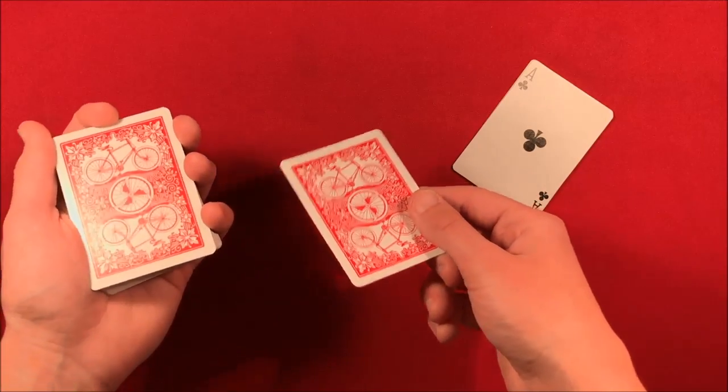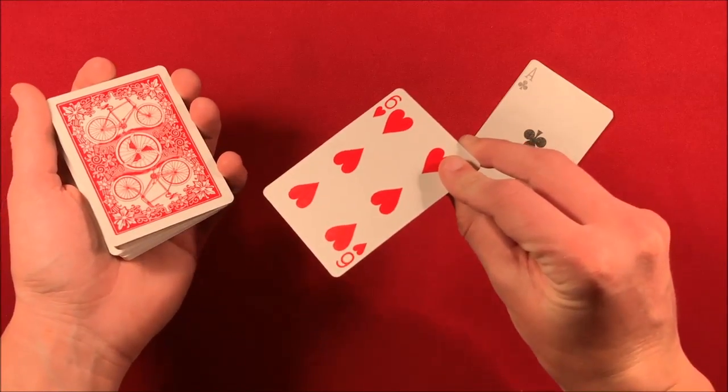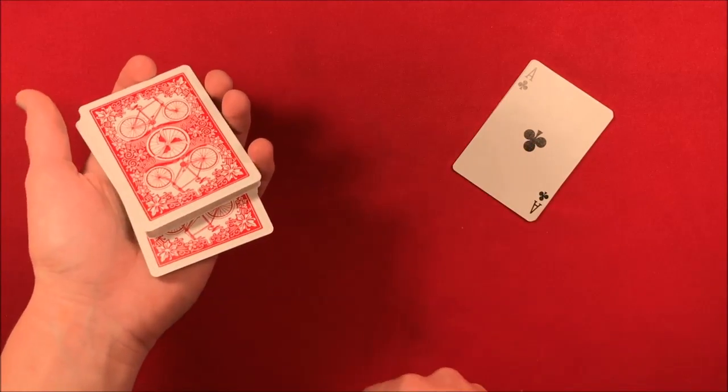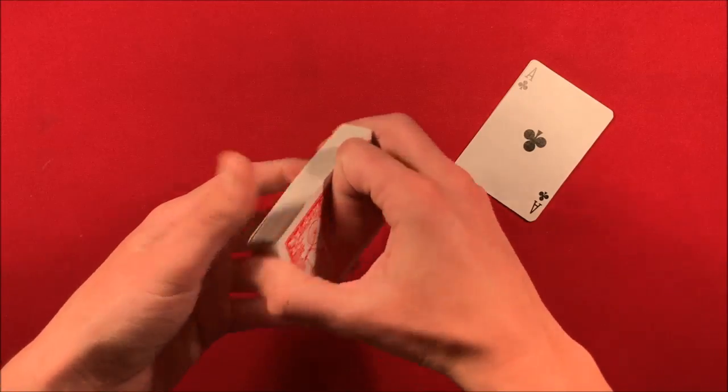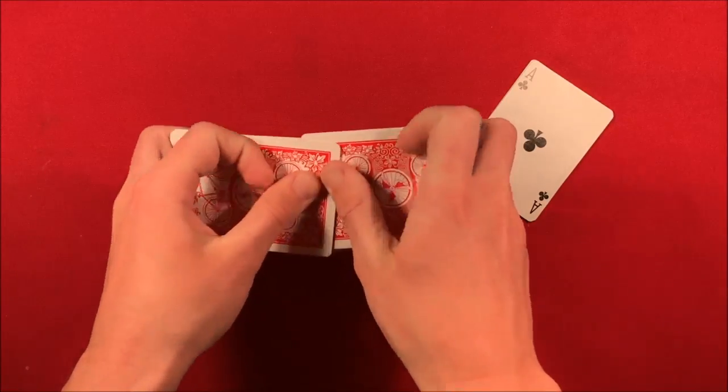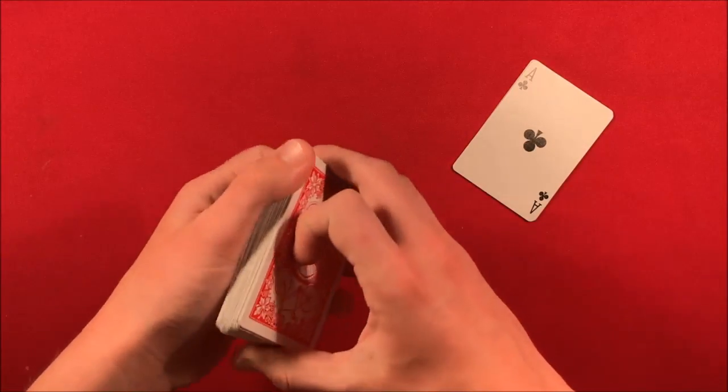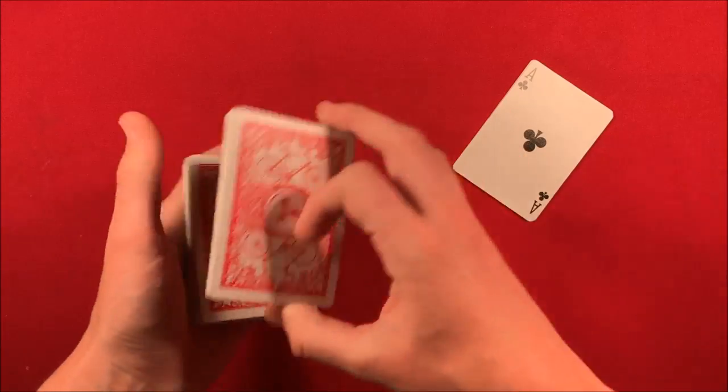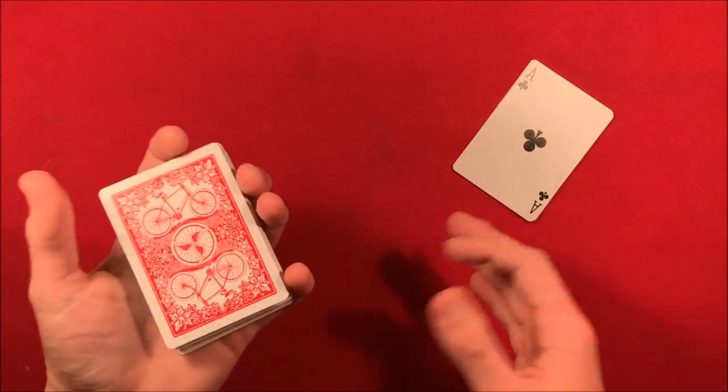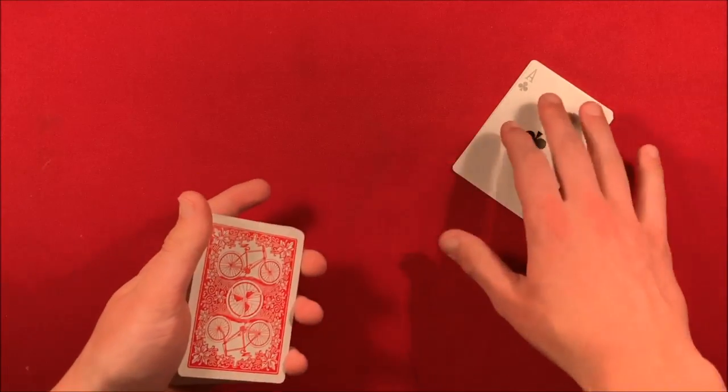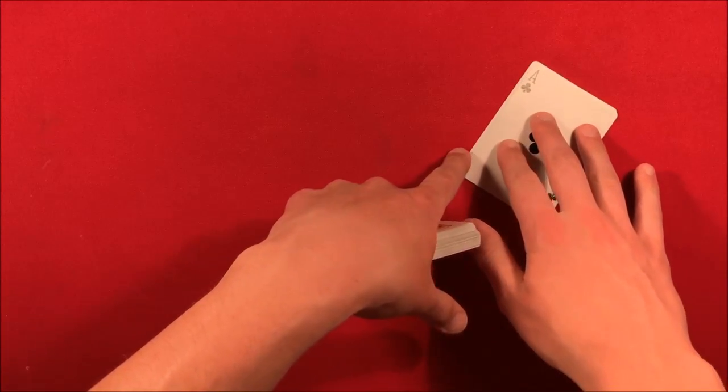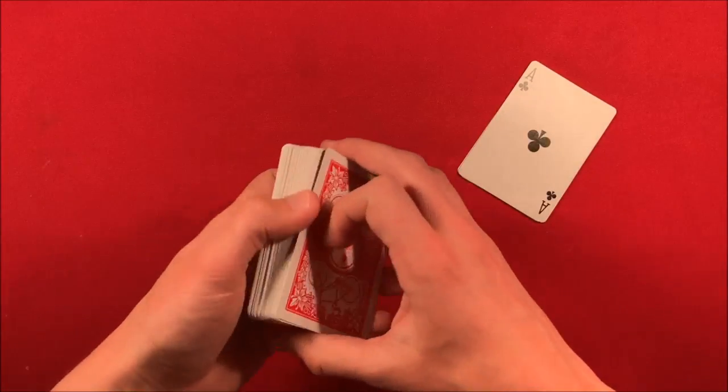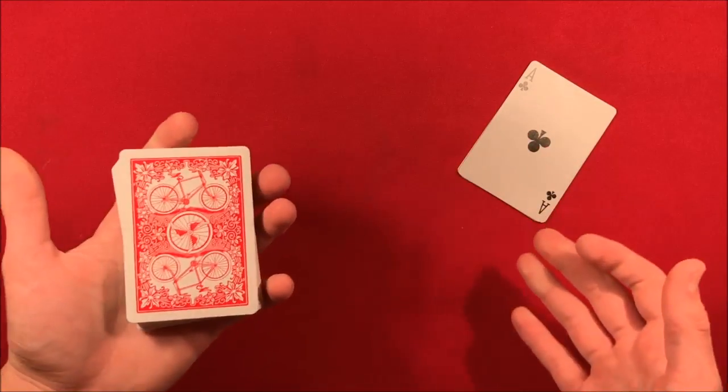Then you say you know what, let's go ahead and take your card the five of hearts, and in reality this is not the five of hearts. You're putting this back in the middle and you say let's give it a shuffle. And if you have the spectator holding the cards you can shuffle it yourself or give the deck to another spectator, or you could just have them set this down but make sure not to flash this card yet. And then you can have them shuffle but anyways the main point is that the card should be lost.